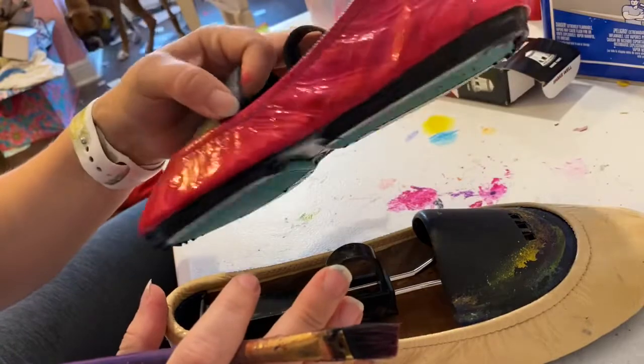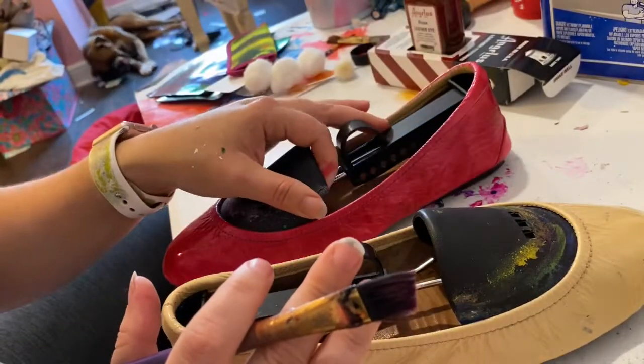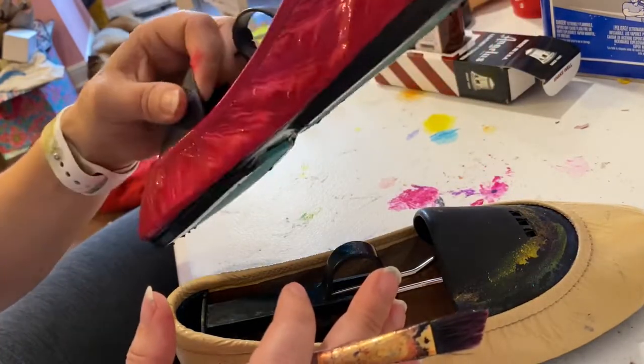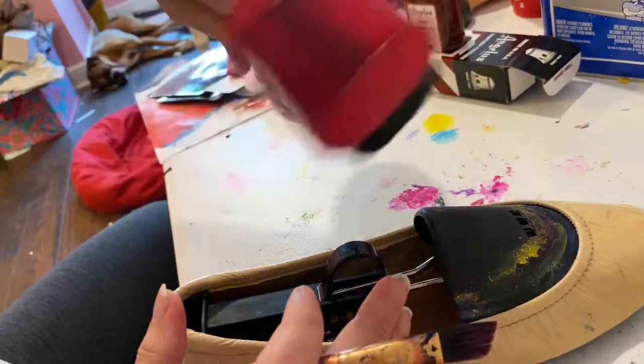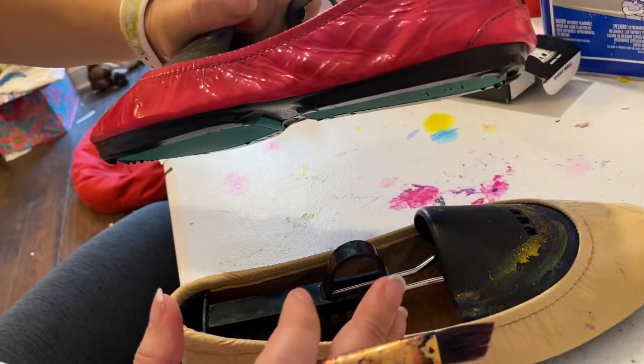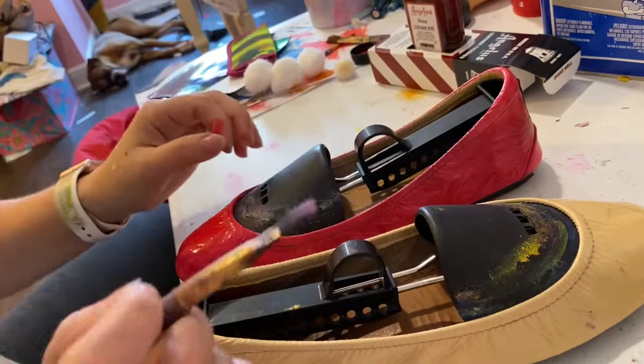I'm going to hit this with a heat gun for a few seconds all the way around it. But if you want, let it dry for like 30 minutes to an hour and then come back to it. Don't let it sit overnight or whatever, but make sure you come back in about an hour and get this off. I'll show you what to do next.